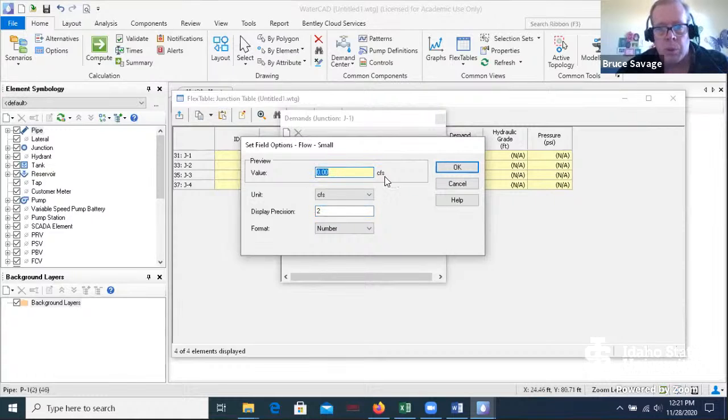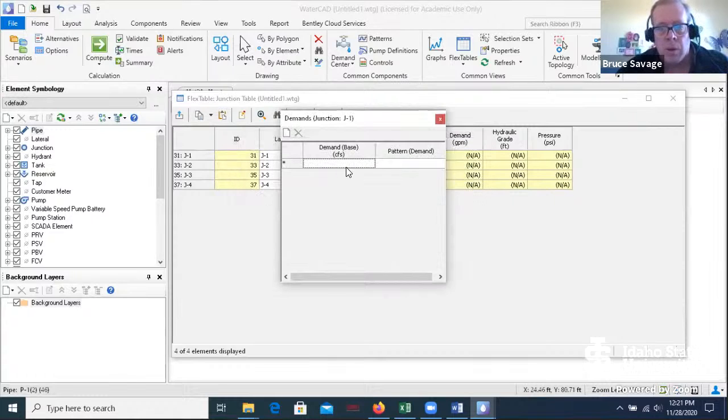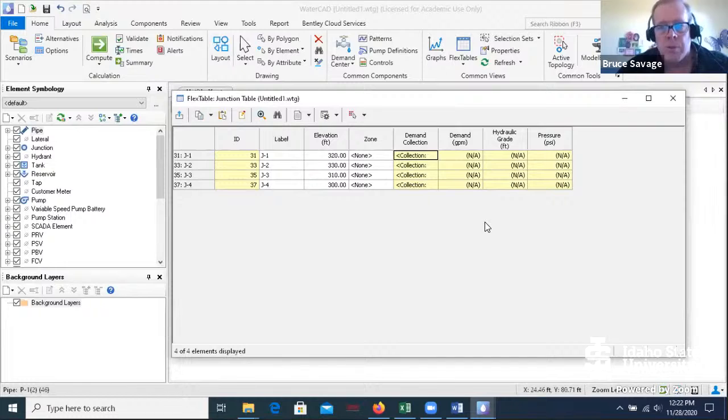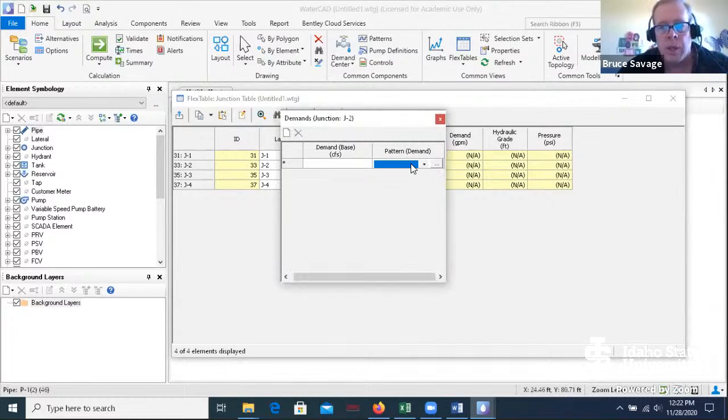Why that's not letting me put that in there. Let's take, oh, here we go. So the pattern needs to be fixed. There we go. So now that it's fixed, now I can come in and put the 2 in there. Okay. So the fixed allows it, if we're doing a transient analysis where we have different times, that's where we put it there. But right now we're just going to go ahead. So fixed, and in junction 2, we have 4 CFS.